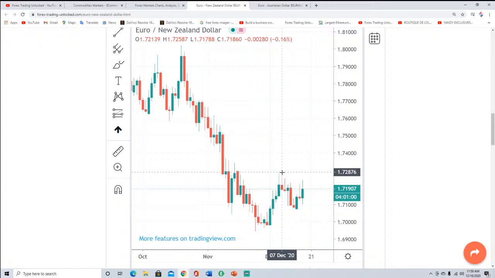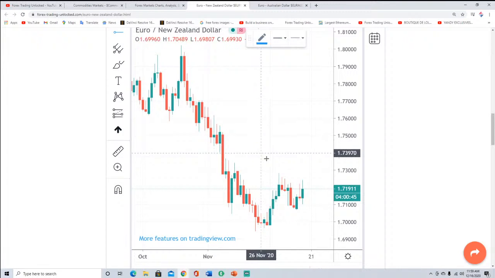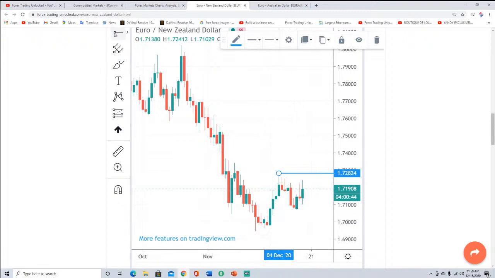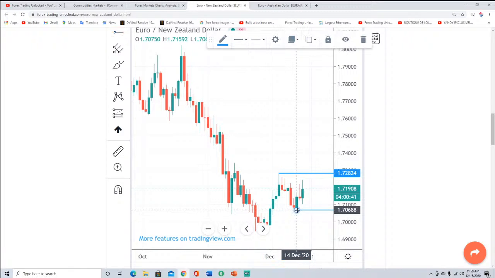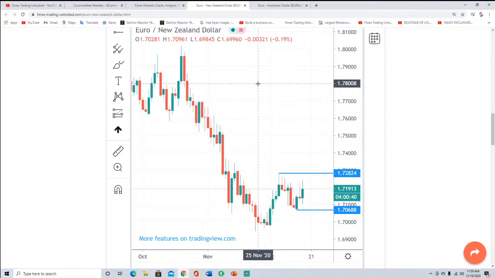move high. Now then last week it made a higher move low, and it's rallied since then. Today it made a higher move high over the past few sessions, but has not yet taken out this one here. So let's put this horizontal ray right here, and then we'll put another one here. So we're short-term bulls for the Euro New Zealand dollar, looking for this correction to get extended.